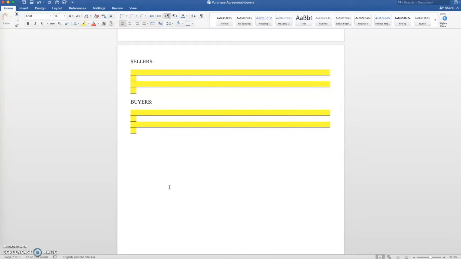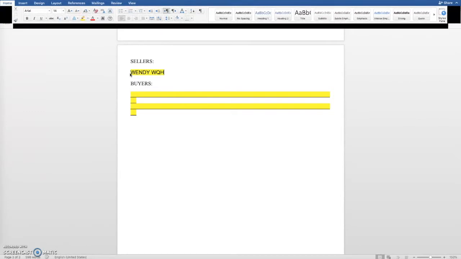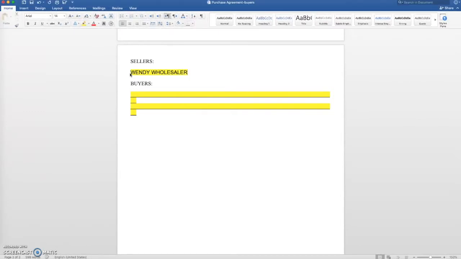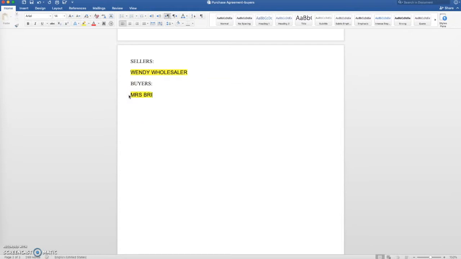It's literally, we allow our buyers, before we even get to this point, to look at the property, bring their team out, consult with their experts to see if it's a great deal and for what we are offering as a wholesaler to them. So they're doing their due diligence before we get to this point, as a way for them to decide if this is right for them. Okay, so that's why we don't have any additional terms on this contract here. So all is well. So Wendy Wholesaler is going to sign right here. And Mrs. Britt Buyer is going to sign right here.